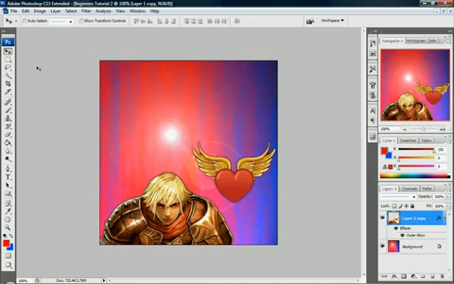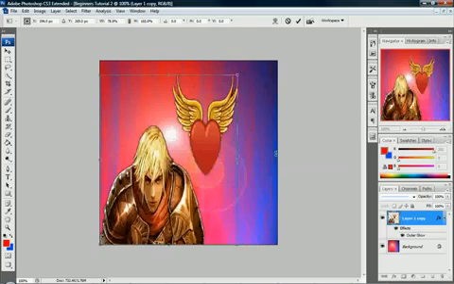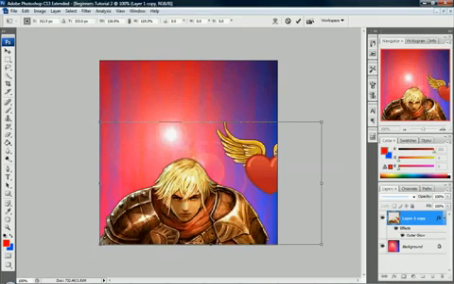Transformations. Is your render too big? Is it too small? Well, you can either click here, show transform tools, you'll get the rectangle up here next to it. You can change the size, but you can go like that and mess it up. So what I recommend you do is, wait, let me just get it back to normal, if I can.